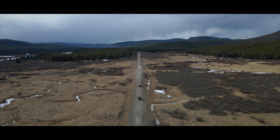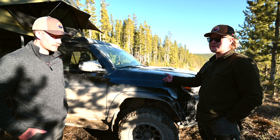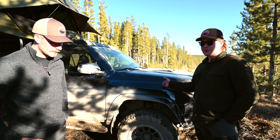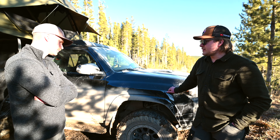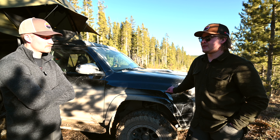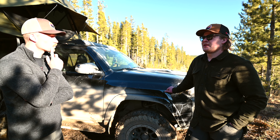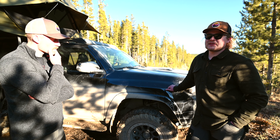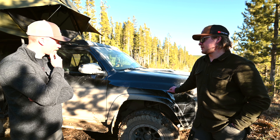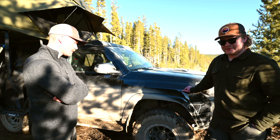These 4Runners aren't that fuel-efficient — it runs the four-liter V6 with a five-speed transmission. I'm averaging 15.2 liters per 100 kilometers consistently. To put that in perspective, we've driven maybe 250 to 400 kilometers without a gas station on this trip. With the tank size, that's pushing it, but as we stand right now we could go another couple hundred kilometers fine — we don't have to worry about carrying jerry cans.